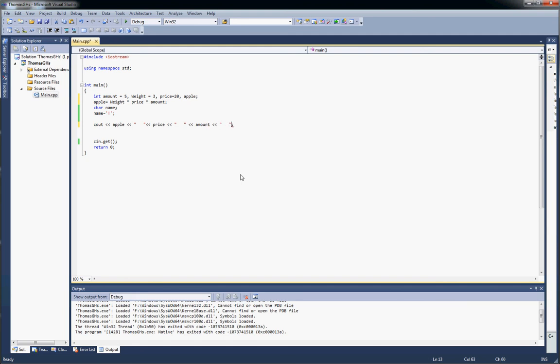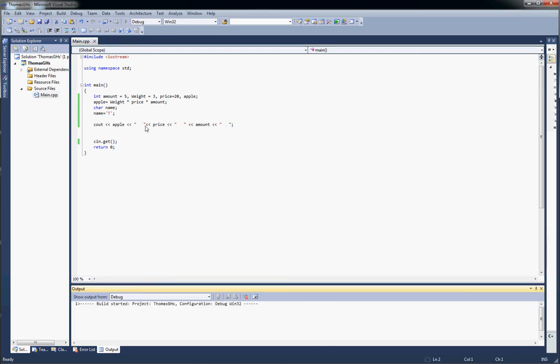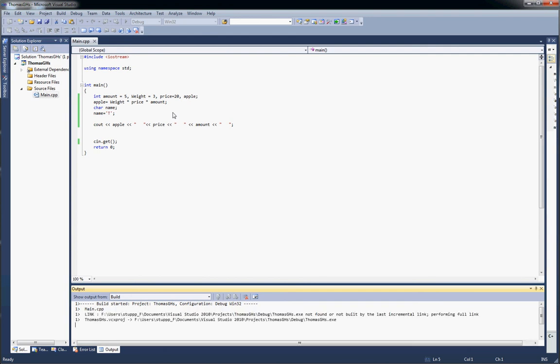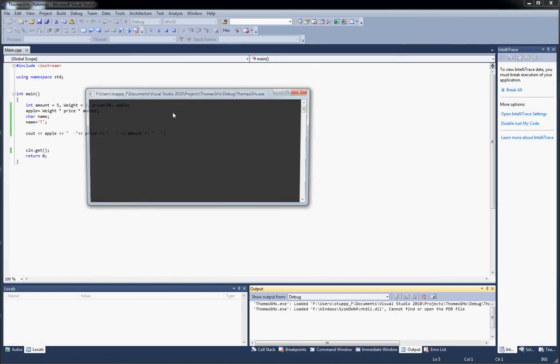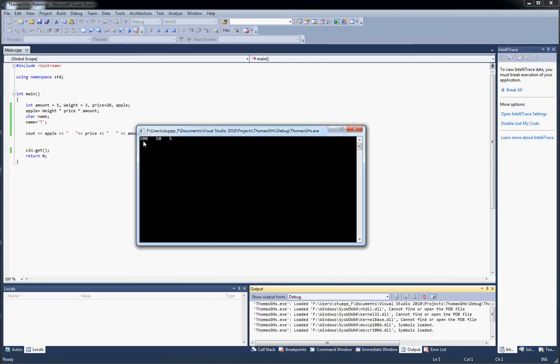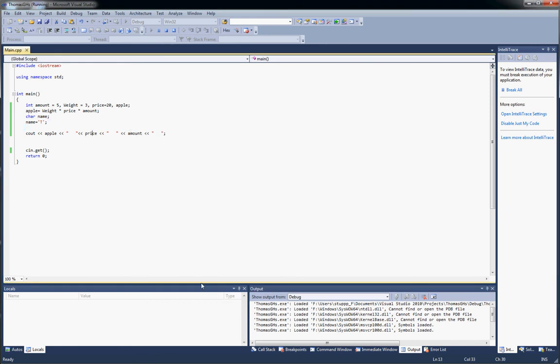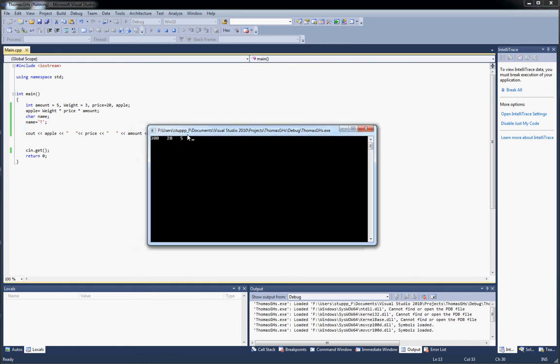You can print any of these variables to the screen by using the cout statement. So the price would be 300, and the price each is 20, and the amount is 5. So this is the way.